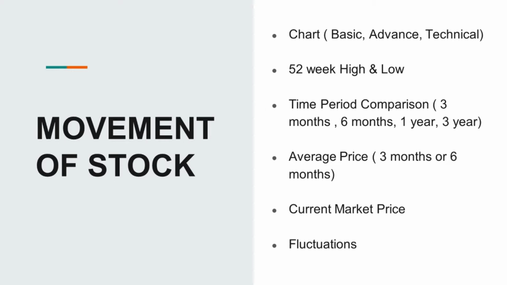And when we are analyzing the movement of the stock, we are analyzing it to know the price at which we need to purchase that stock. So once you have decided on the company, it's not just that you would go and purchase the stock of that company at whatever the current market price is, because the current market price may not be the optimum purchase price for you. And how to decide that optimum purchase price? You can just take an average price considering the 3 months or 6 months stock movements. You would get an idea what was the high, what was the low, and what should be the average price at which you need to purchase.